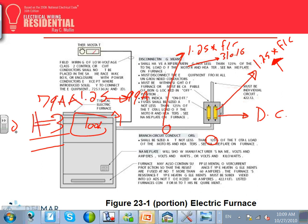This is big. I mean, that's a 100 amp panel just for the heat. Versus if it was gas, by code you have to bring a 20 amp, a 15 amp dedicated circuit for the blower and the control. Okay, so everybody knows how to size an electric furnace. Take the amps of the furnace, multiply by 1.25, size the overcurrent device and the conductor.